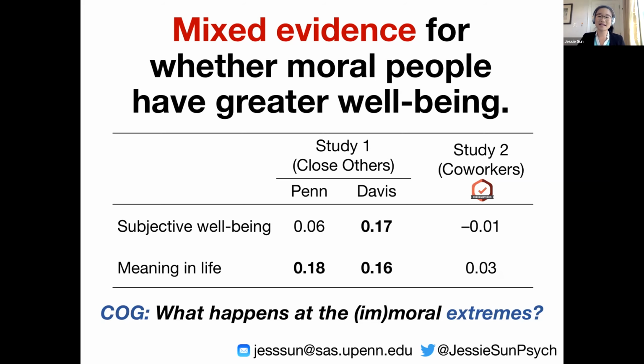But an important caveat here was that we saw basically no agreement amongst teammates as to who was more or less moral within a team. So it's possible that that lack of agreement might explain this null effect. An important constraint of generality is that both of these studies capture relatively well-functioning people in probably a relatively normal range of moral character. So we don't necessarily know what happens at the highly moral or immoral extremes. So in a third study, I'm currently trying to sample people at the moral extremes to answer this question. Thank you.